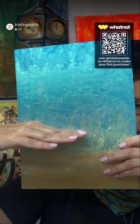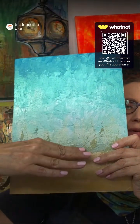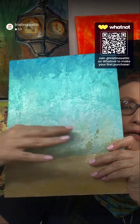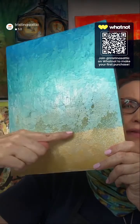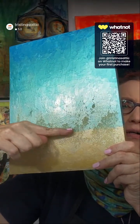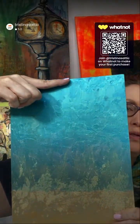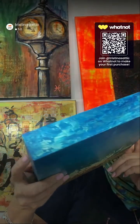And then you can see I also helped with the idea of the horizon by, this is actually silver right where the gold meets it. So I've got gold at the bottom, and then I started with silver and iridescent white, and then brought it up. It just kept adding more blue, blue, blue, blue, blue. Now this one, I actually did the edges as well on that, so you can see that.